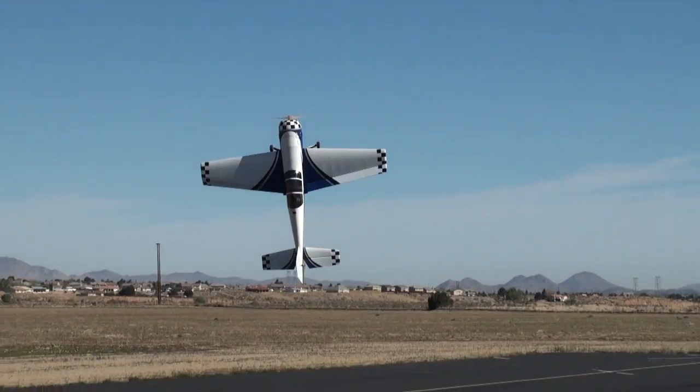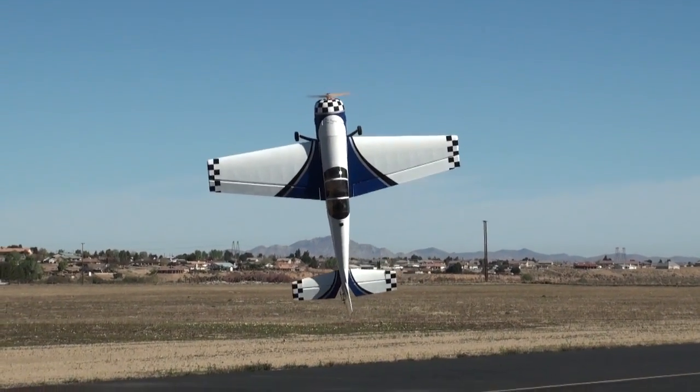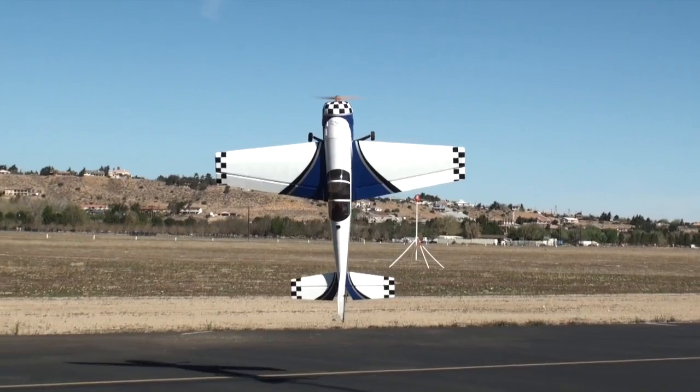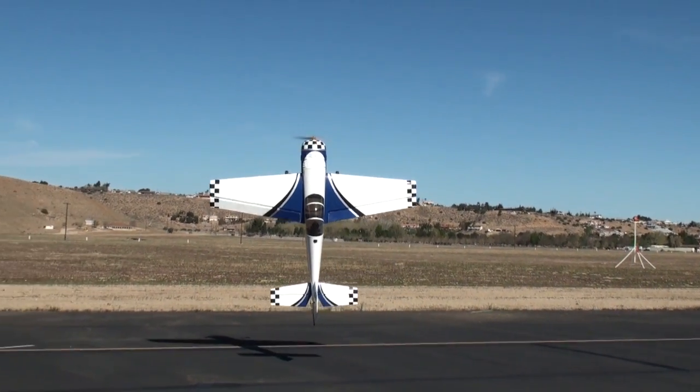Now, while you're in the hovering position, the ailerons are what's going to keep you from turning into a torque roll. If you don't use any ailerons, the plane will start to use the torque of the motor and roll on you. So while you're hovering, you will see in the video a lot of small reflexes of the aileron to keep the airplane flat towards you. If you were to hold constant aileron, the airplane would want to roll back the opposite direction on you. So you're going to use a lot of small movements and even a small hold sometimes of a little bit of right aileron to keep the airplane from torque rolling on you.